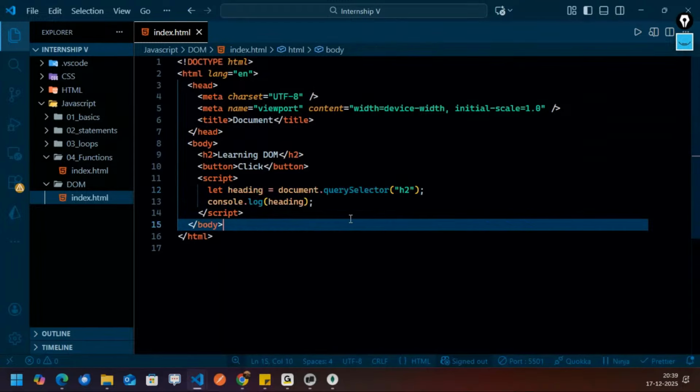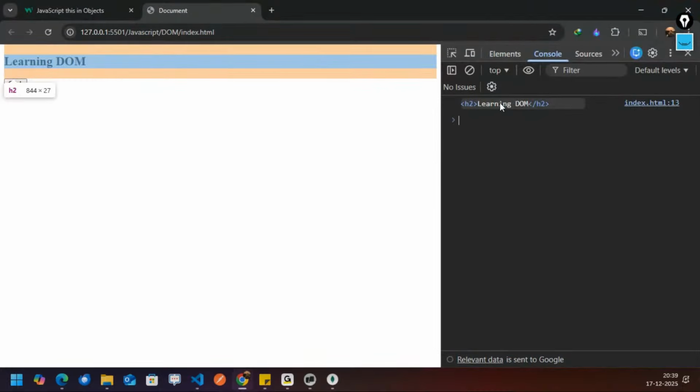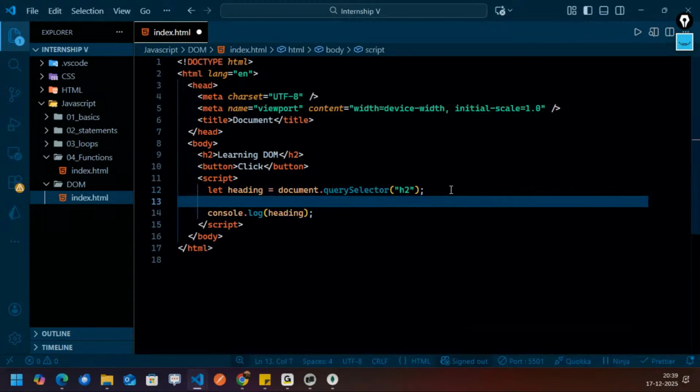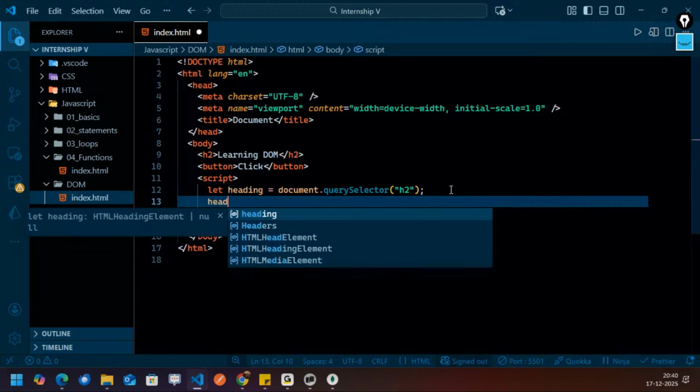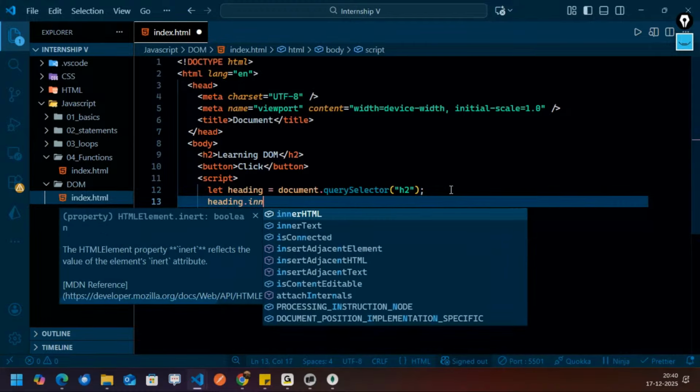Now, inside this, you want to color the content. You have the tag, you have the content and the closing tag. In that, you just want to color the content. So I can write heading.innerText.